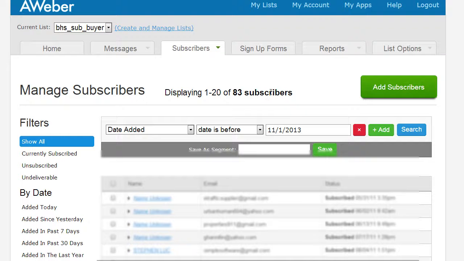That's it. That's how to segment a list and create segments. I'd highly recommend that you start out with a few segments and then just test it out, see how it works. If it works well, test it further. But there really is no one-size-fits-all solution. So that's why I recommend testing it out and seeing what works for you.